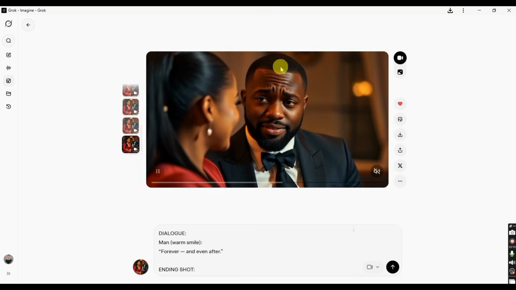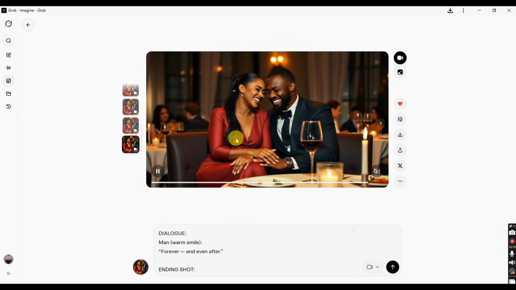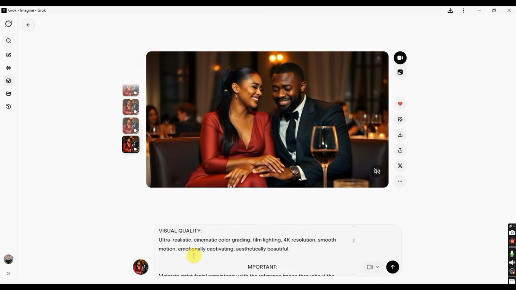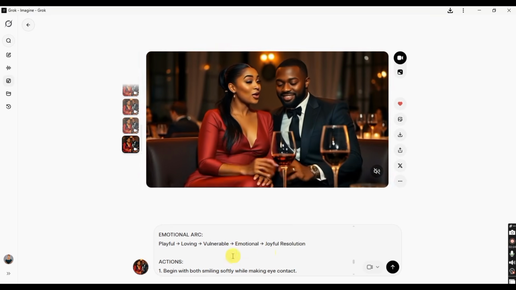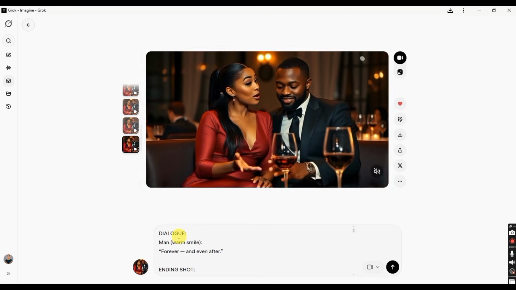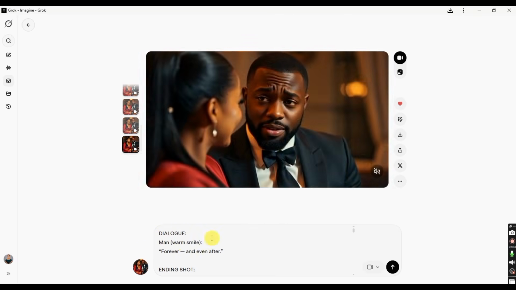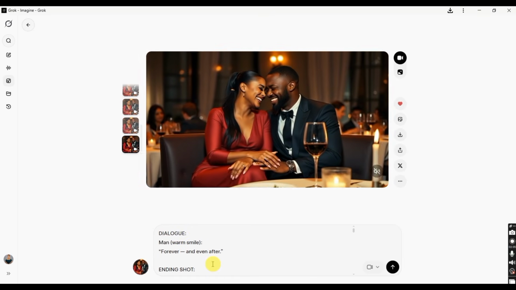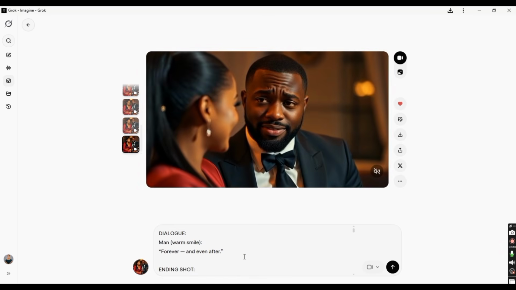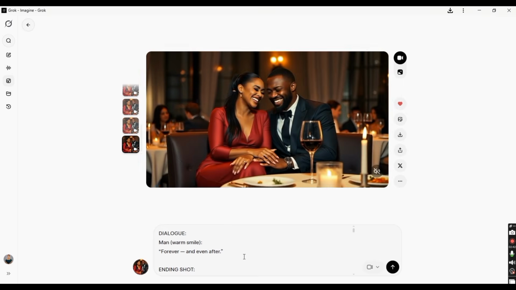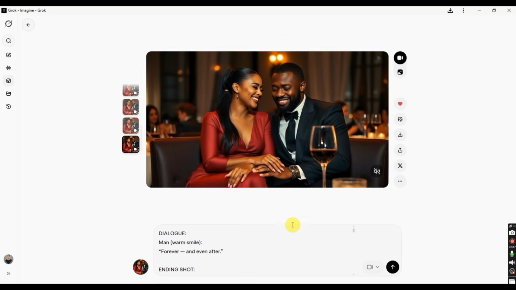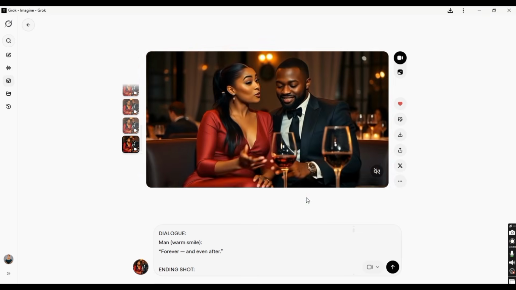Now you can see the characters remain the same, right? There are no changes. The background, there are no changes. It is because of this. You see, all these things I've not deleted. The only thing I deleted each time I want to bring in the dialogue is only the dialogue. I'm not deleting this other part, which is the total structure of how the videos should be. So take note of that for you to maintain consistency in character, tone, maybe scene. You have to do that.